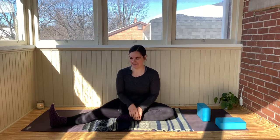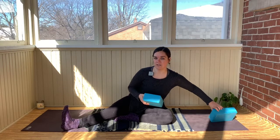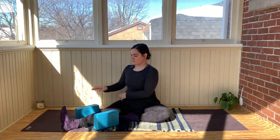Beautiful. All right, we're gonna come into a forward fold. So the way in which you can support your body before you come down into this forward fold would be to maybe have some sort of a cushion underneath of your sit bones so you can create a little bit more of a tilt to the pelvis to create space. And we are gonna be turning towards that extended leg out towards the side. Your blocks might be really helpful to raise the floor up and support your body once you make your way there. Start by flexing into that left foot.